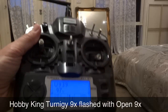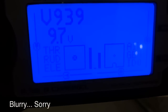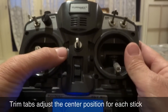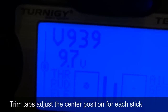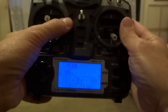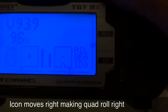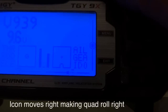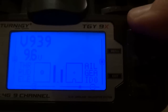This is the controller I'm using, which is the Turnigy 9X. I have flashed it with the OpenTX firmware. You can see here the trim tabs — the trim buttons if you like. So you push this up and it moves that little graphic upward, meaning I'm tilting it forward. As I push it back it moves back down. If I push this to the right you can see that little trim tab showing right.